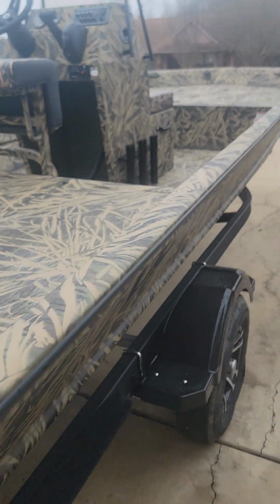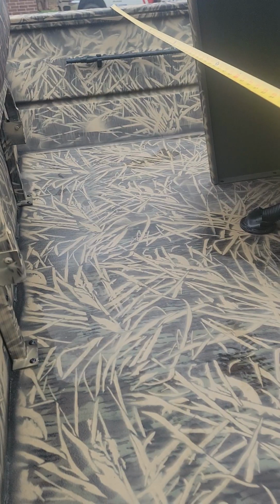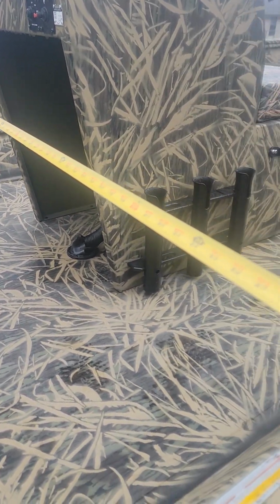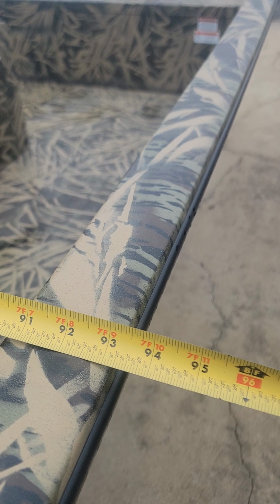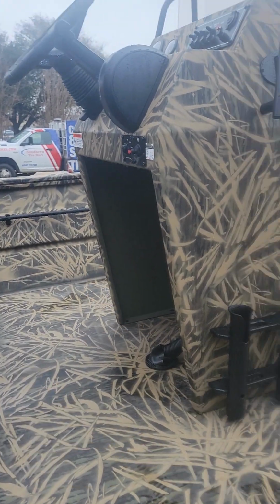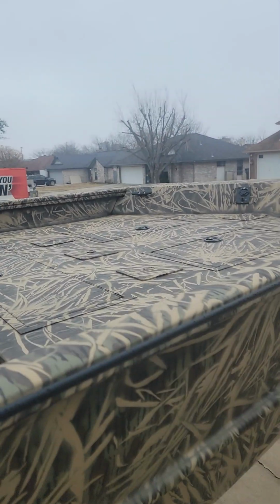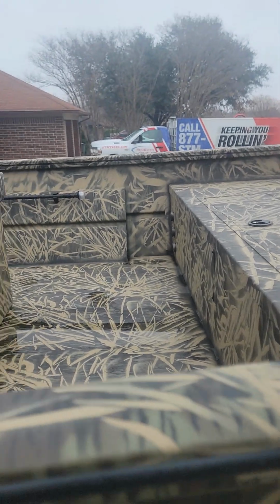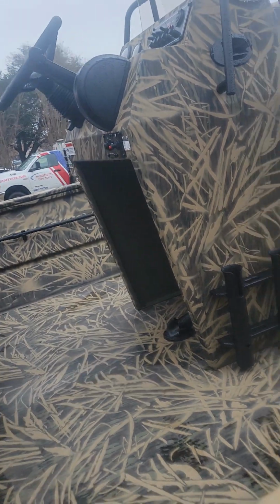Another thing, let me tell you this. It's very deceiving. They say this is a 96-inch beam. Hang on. So this is advertised as a 96-inch beam. There you go. What is that? 93.5. Doesn't look like 96 to me. If you get up here, you can take my word for it, it's 76 up here, 86 in the middle, something like that. And it was 94 back here.